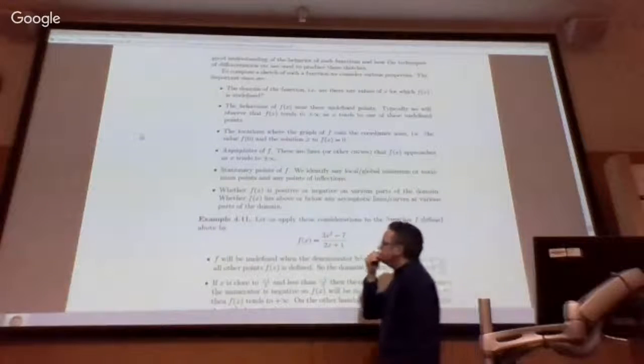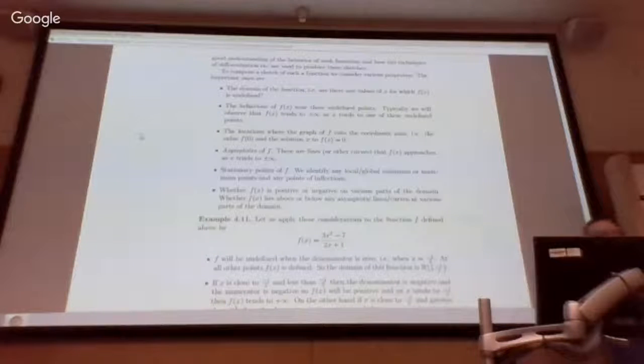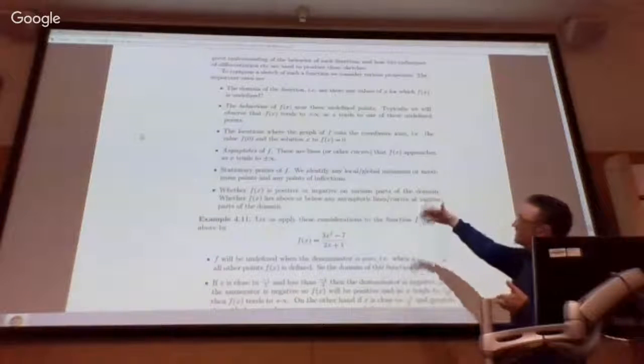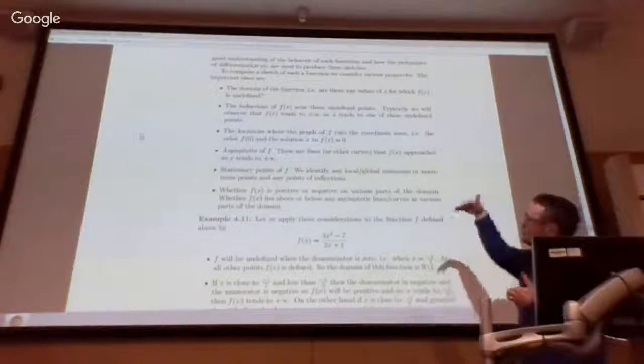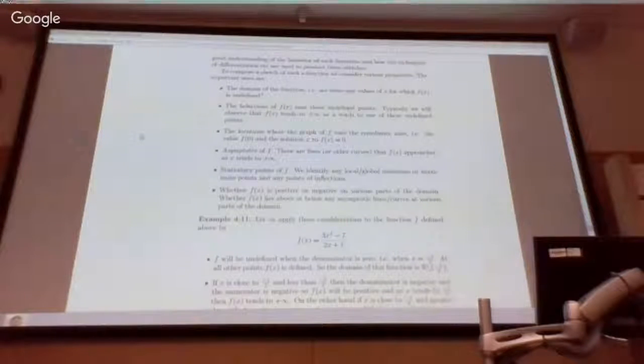And then at least making sure your sketch accurately represents the correct sign that the function is taking on the various parts of the domain. If you've got various undefined points, you'll have various sections of your domain, and you'd at least want to know what the sign of the function is in those sections, whether the function is large or small there. For any of the asymptotic lines, is the function approaching those from below or from above? That would be more accurate information to obtain as well.